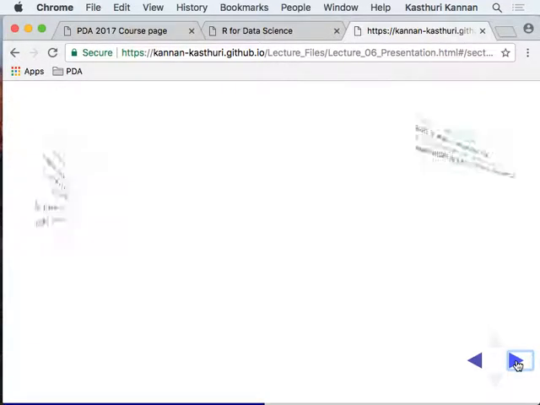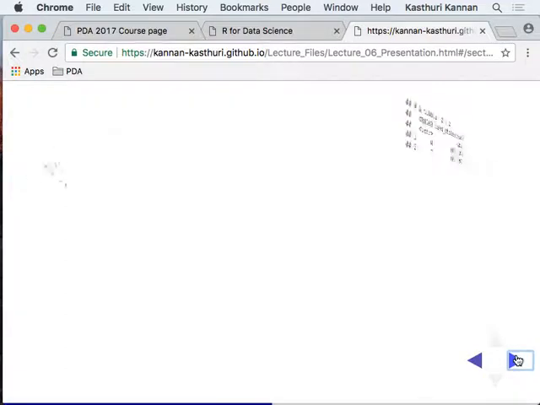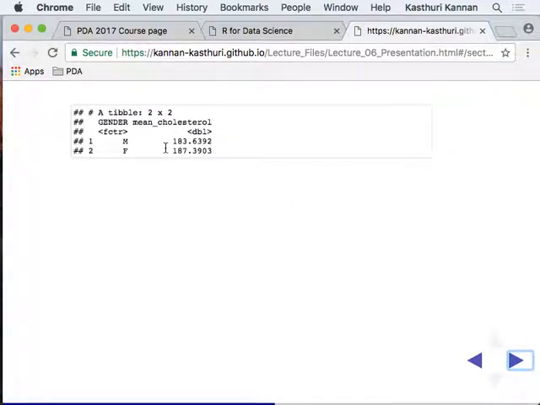So what this code does is this. First, it is going to take this Haynes data set. It is going to group by gender. So it's going to take males separately. It's going to consider females separately. And you are trying to find the mean cholesterol by this summarize function. So you're using this data set and you're trying to find the mean cholesterol levels. Okay. So it's not going to consider everything together now. Since you're already grouping by, it's going to provide statistics only for males and females.